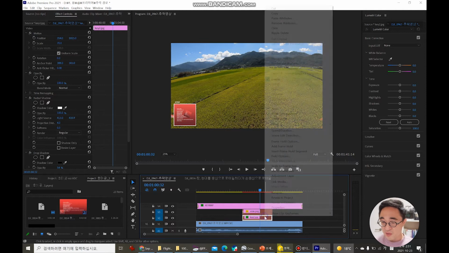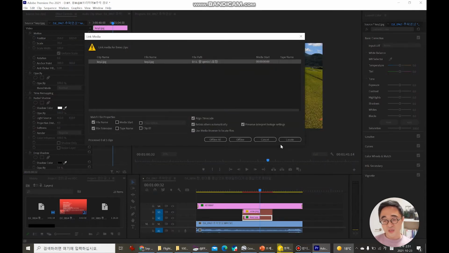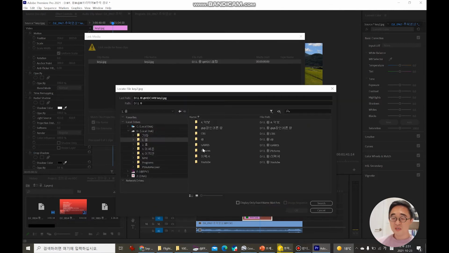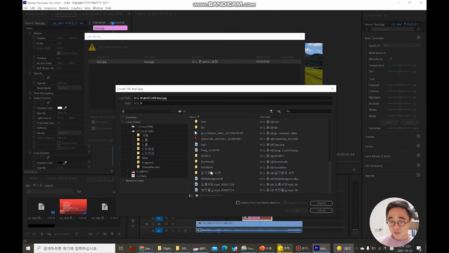And you can see here that it says, let's see where it is. The link media, okay, right there. Click it and then you have to locate it and go to that source folder that I just saved. Go inside the source, and there was the keymap.